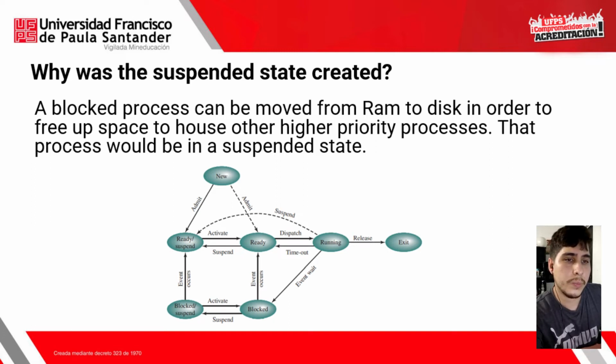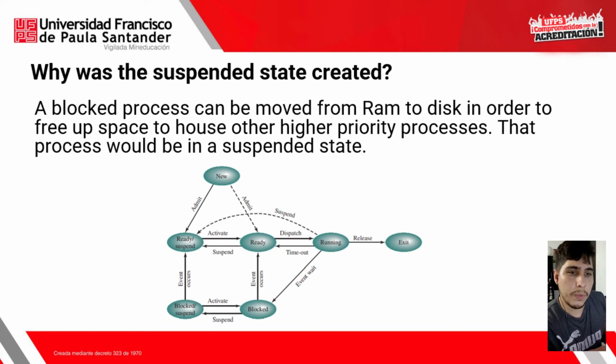Blocked to blocked suspend. If there are no ready processes, then at least one blocked process is swapped out to make room for another process that is not blocked. This transition can be made even if there are already processes available, if the operating system determines that the currently running process or a ready process that it would like to dispatch requires more main memory to maintain adequate performance.